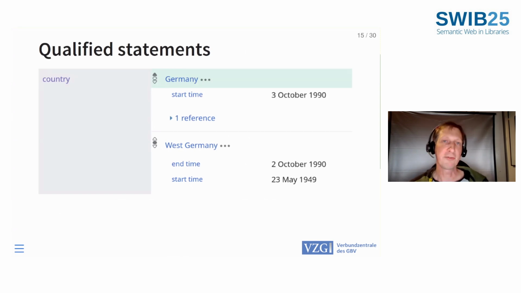And this screenshot is not from our database, but it's from Wikidata, because Wikidata has something similar, or we aligned with Wikidata and Wikibase data format. So here you can state that something has a country, and the country has two values, Germany and West Germany. And Germany has a start time and a reference, and West Germany has a start time and an end time. So this is about a city that was in West Germany as long as West Germany existed, and after that it now belongs to Germany, and there's also a reference not shown here. And in the first statement, Germany is preferred, and the other one is outdated or it's not preferred.